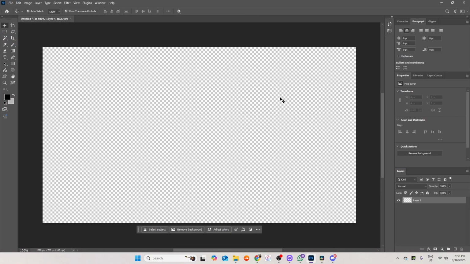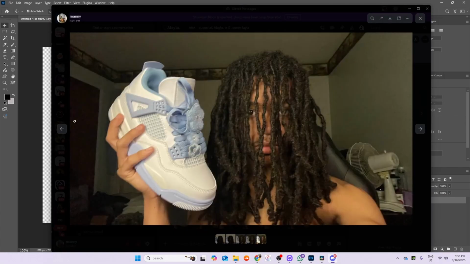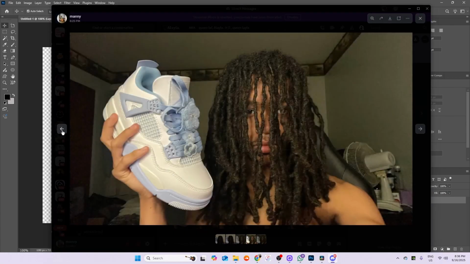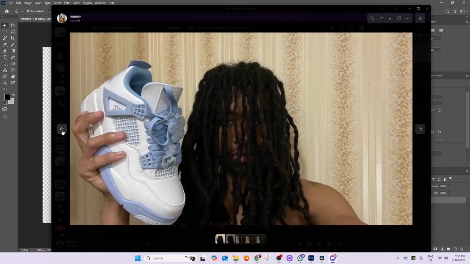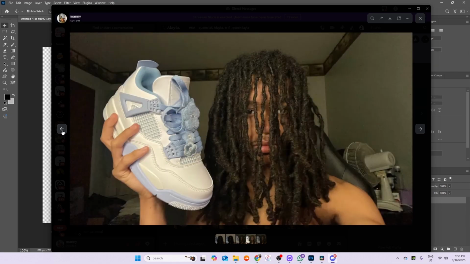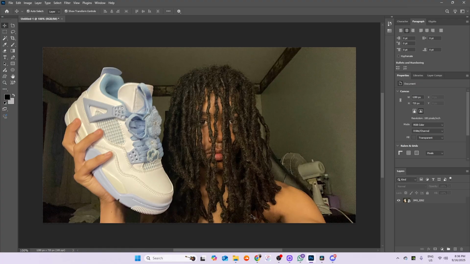All right, so look, you make a brand new document. Now let's really dive into it. You have to find your keyframe image. So today, these are my option photos. I'm already knowing which one I'm finna use. So, all right, now y'all see, I have now implemented the photo in there.